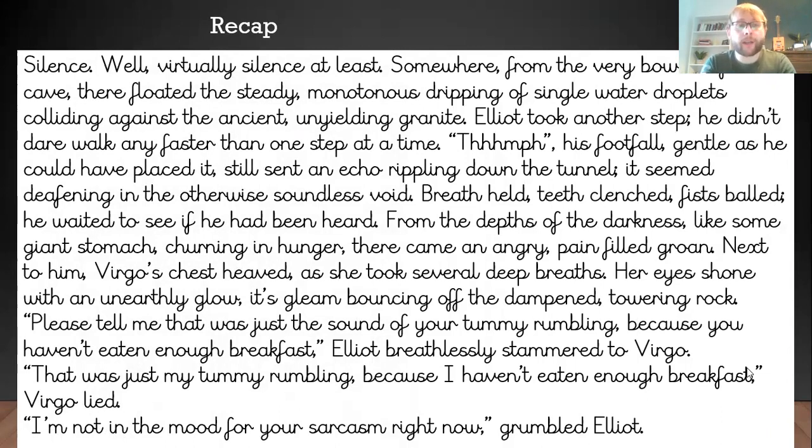We looked at making sure we included certain things. We looked at using different sentence types, so single word starters to really engage our reader right from the beginning and grab their interest. We talked about getting personification and figurative language in. That line should be a little bit lower. They should be below the words. That one should be underneath steady, monotonous. I think it's because I've moved everything down to fit the word recap in, so it's all slightly in the wrong place.